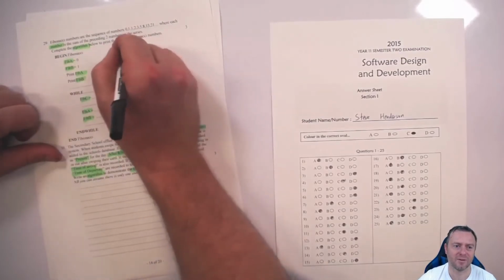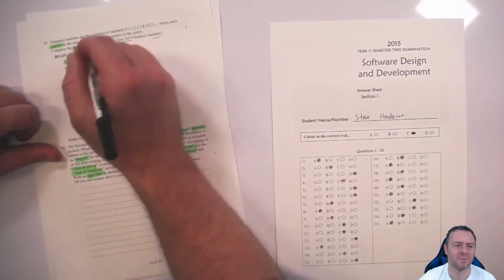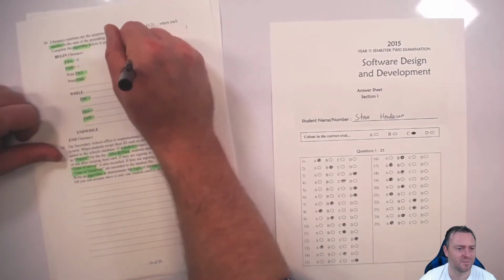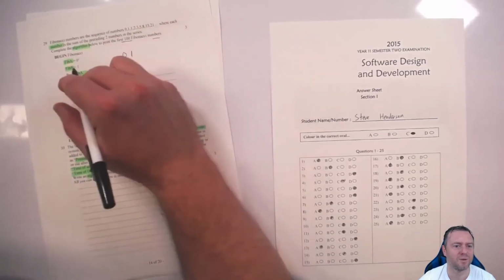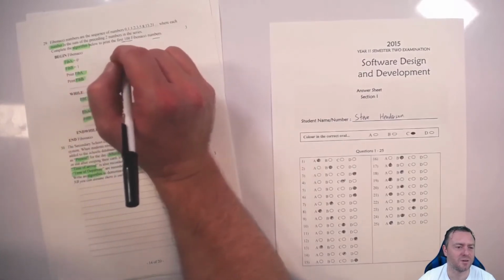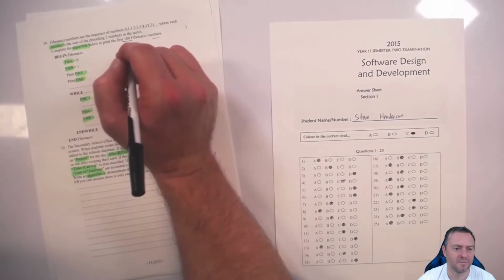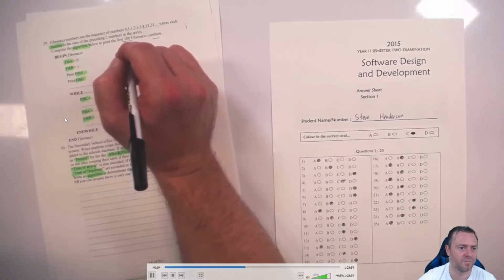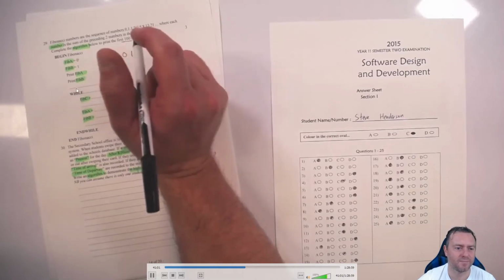So we're going to create an algorithm for the first 100 Fibonacci numbers. And they've given you a structure. You just need to basically paint by numbers and fill it in. So I'm doing a little desk check here. I'm going 0, 1, then I'm printing it out. So Fib A is equal to 0, Fib B is equal to 1. This just helps me get my head around it, and it's going to print that out.